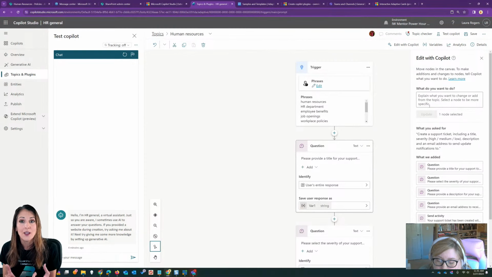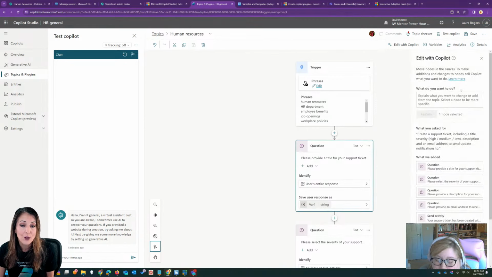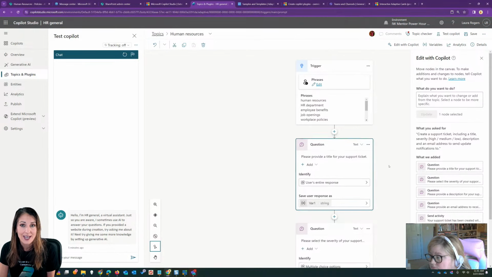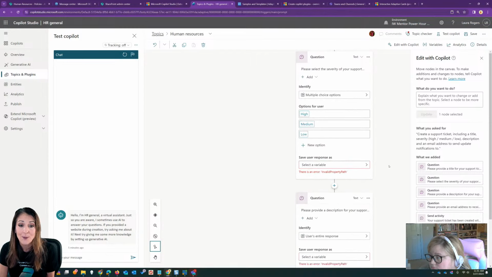Just like with Power Apps, and especially Power Automate, and even Word and PowerPoint, all the places that have Copilot, you have a Copilot panel down the right side here in Copilot Studio. You can edit, and I keep wanting to call it a flow. It's a Copilot, but it's like a little workflow. You can edit your workflow just by asking it to do things. You don't have to know which nodes to select and what technically you need to do in here. Just like in Power Automate, you can type a general idea of what you want it to do. So it does have this whole thing built out.